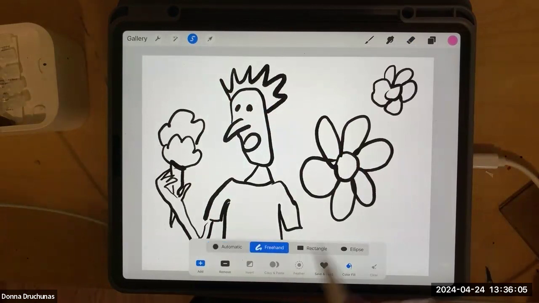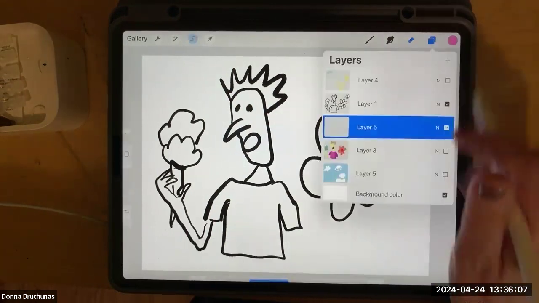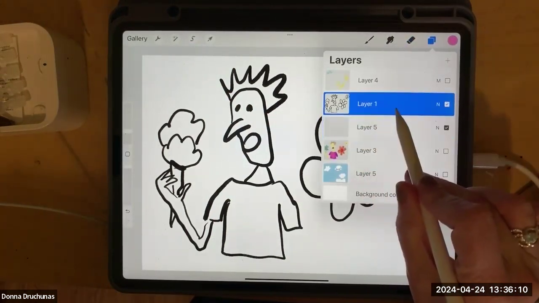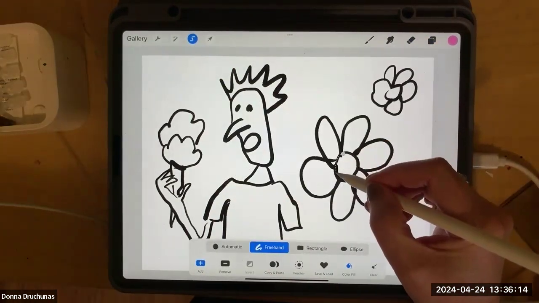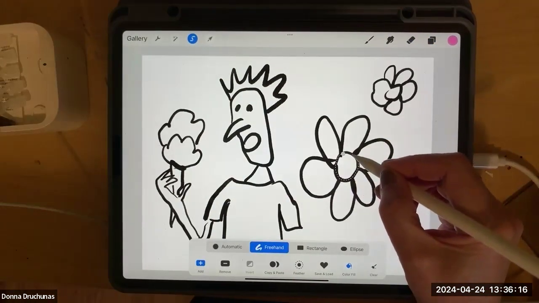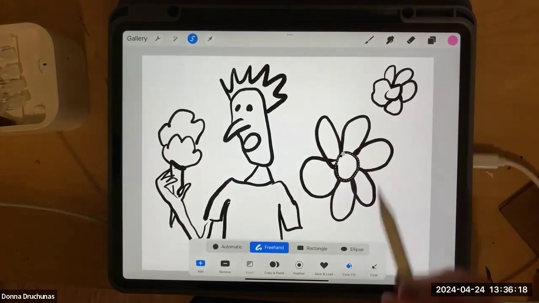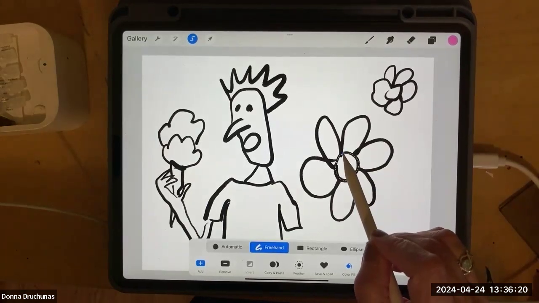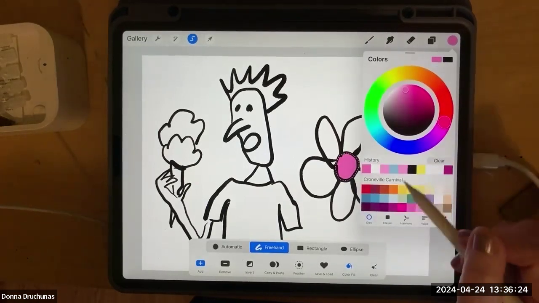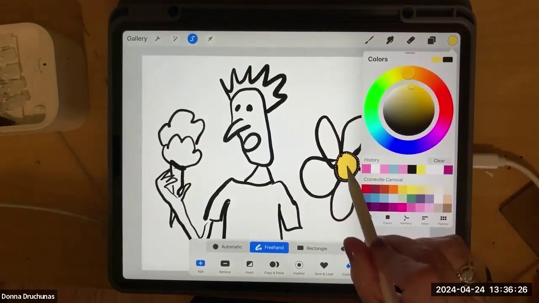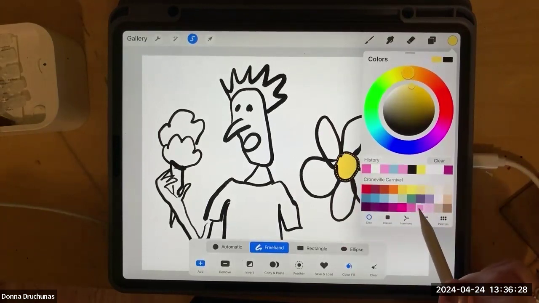we'll start with freehand. Now, I'm on the blank layer underneath my inking layer, and I'm gonna do a freehand selection of the center of the flower. And so far, it looks like nothing's happening, but when I touch that circle again, it fills it. So now I can take another color, and I can change it because it's still selected.